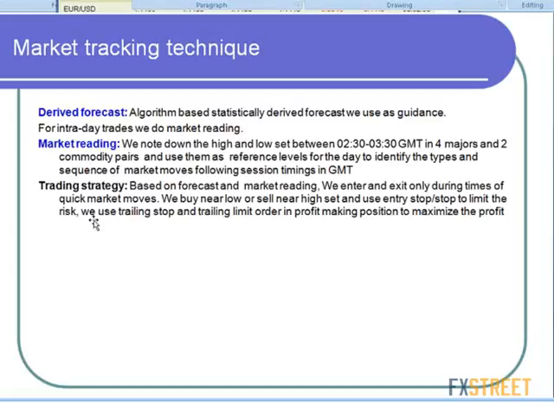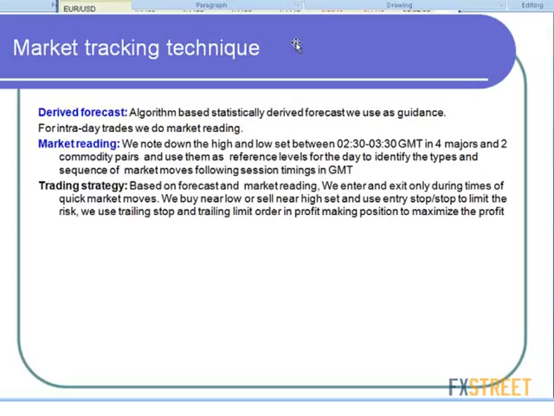Then we also use the trading strategy that when we take a decision of entering into the market, we keep the hedging order 30 pips away from that to limit the risk. And once the position makes profit, we keep the stop at entry and remove the hedge order, wherein we use the hedge instead of the stop. And in the event it is hedged, we use it to limit the risk and keep the stop at entry in the hedging. Thereby, when the market goes against us also, our usable margin is not eroded. And once the market moves in our favor, the hedge will be automatically closed when the stop is placed at entry. Then we continue to earn with the original position.